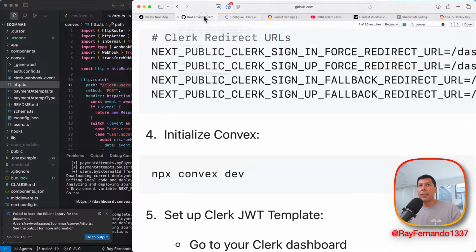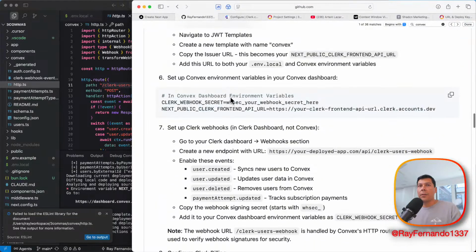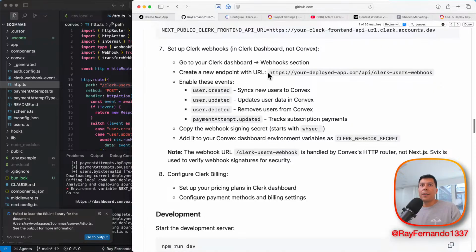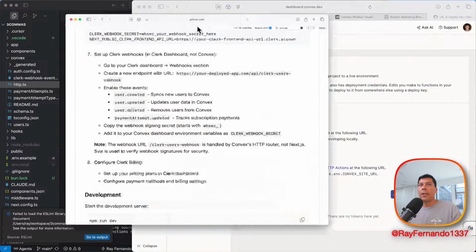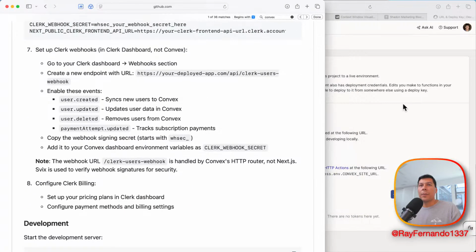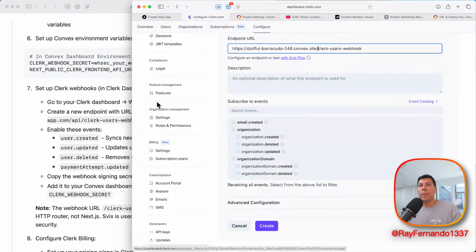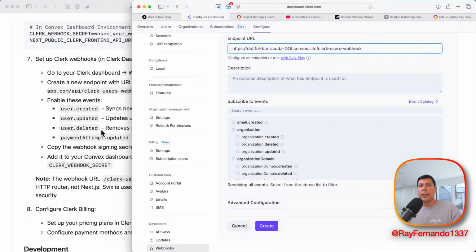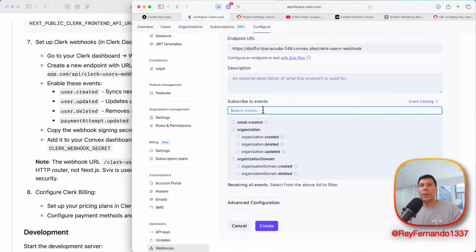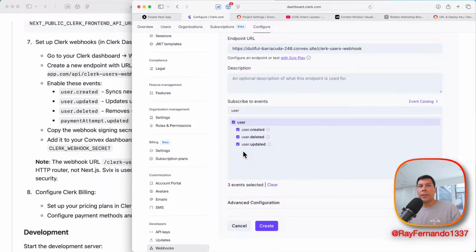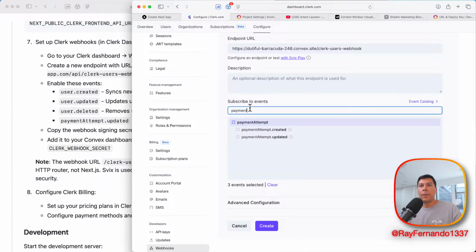So the events that we're going to select according to my actual, not my README. This is our team's really great documentation here. I'm going to put this as a split view so that we can kind of see them side by side a little bit. And that way it's kind of easier for us to read anyways. And so in Clerk, we're going to go back here. And so we're going to want user created. So all of the user ones, basically. I got to update this, it's not /API. And then payment attempt updated. So all we need is payment attempt updated. We're going to go ahead and hit create.